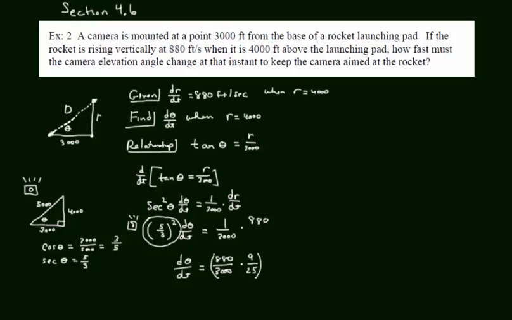So I didn't simplify my answer. But the units on this, it's really important that you note that this is going to be radians per second and not degrees per second. If you were asked to find it in degrees per second, you would first find it with radians per second. Then you would convert. But I'm a big fan of the radians. In calculus, we use the radians. So our final answer, radians per second.